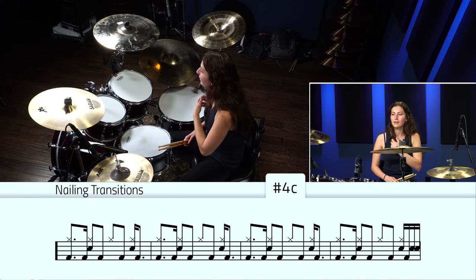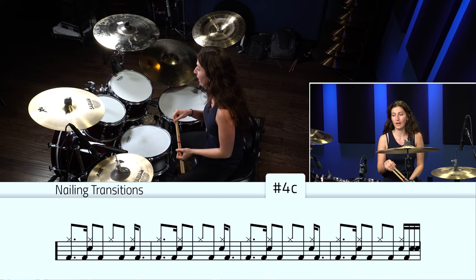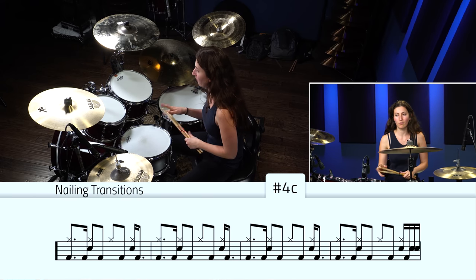Throw up number C. Yeah, do the third one real quick. So this one's just an extra bass on the end of two, and on the E of 4.